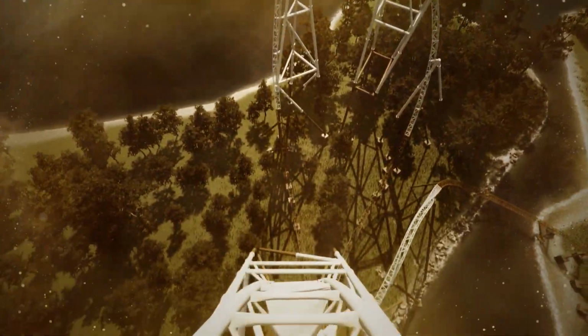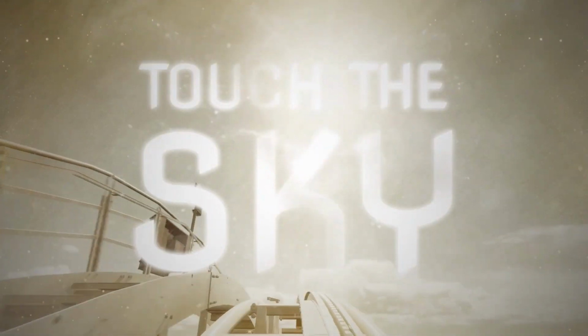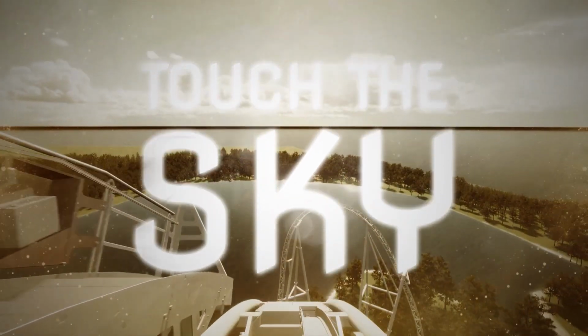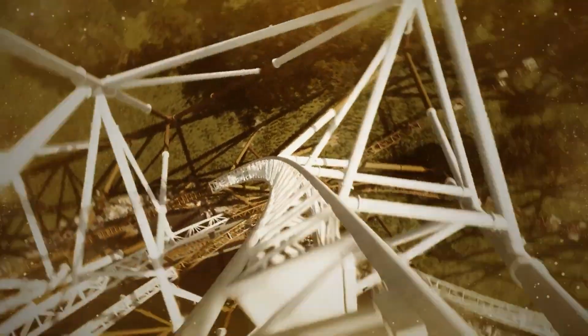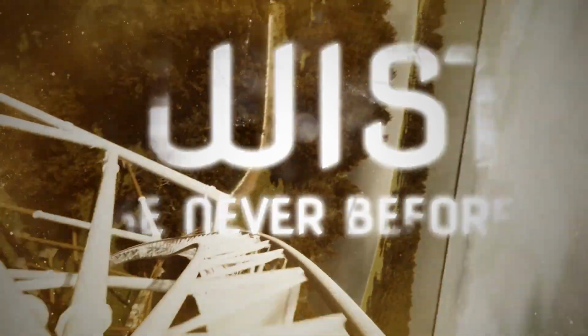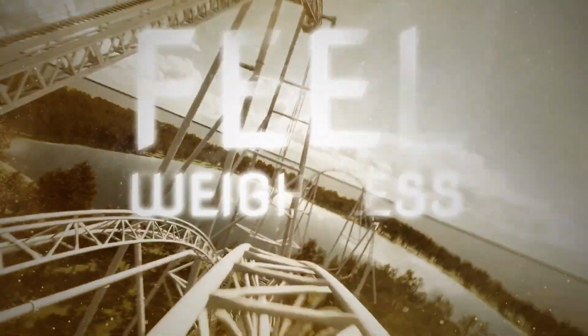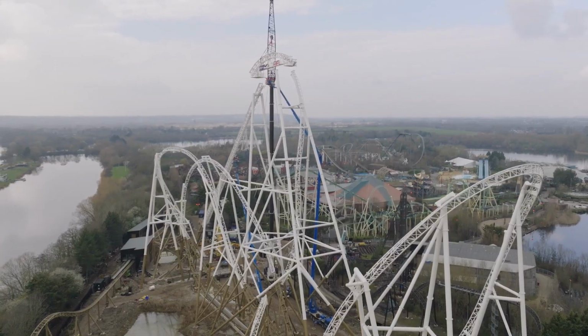With that being said, I'm so excited to see this ride finally come to life. I can't wait to see it climb all the way up that 236-foot lift hill, all the way to the first drop and then just plummet. It has absolutely insane features and crazy banking elements. And the airtime you're going to experience on this, you will feel like you're going to get flung out of your seat with it just being lap bar restraints. I can't even begin to describe how that's going to feel. And not just being on the ride itself, from a spectator's perspective, it's going to look mesmerizing to watch off ride as well.